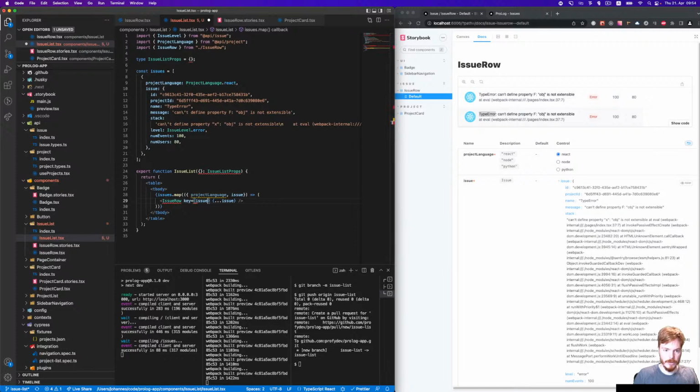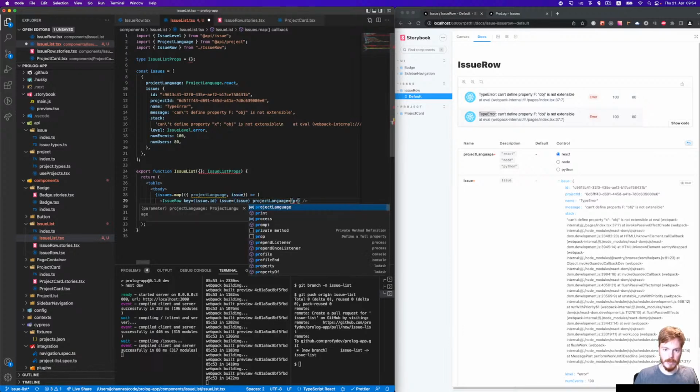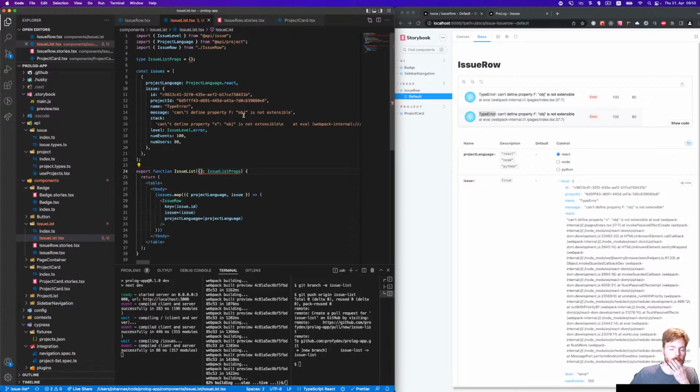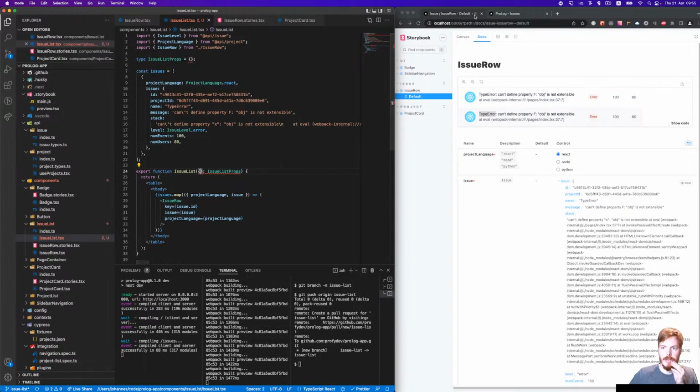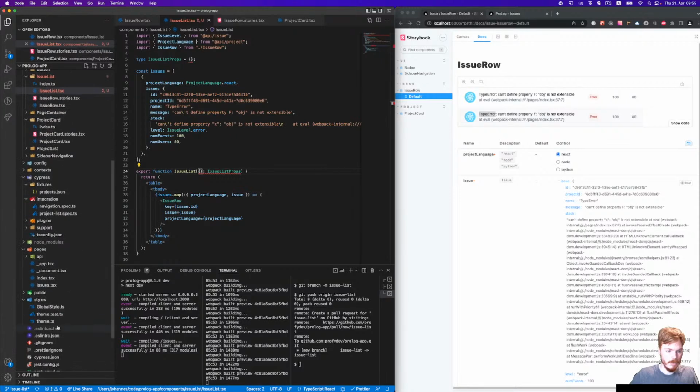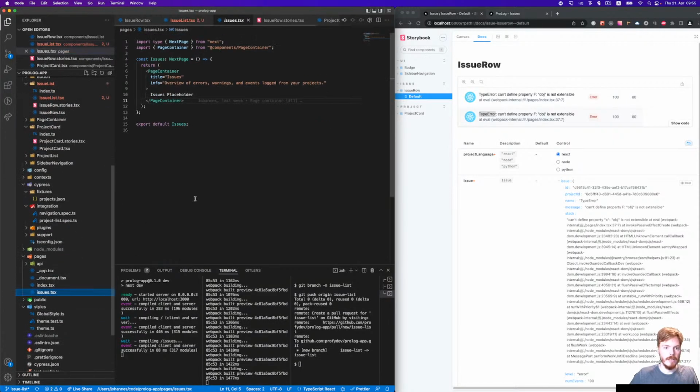So this should be issue ID. And then project language. Okay. So, and now I guess it's enough if we simply render this here in the issues page.